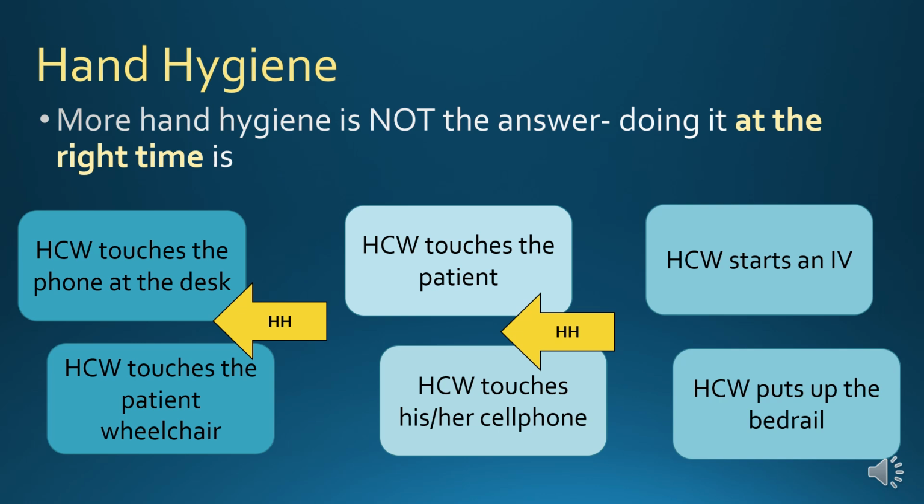After completing the skill, before touching anything else, hand hygiene must be performed, as there is a body fluid exposure risk. Having supplies ready before starting the procedure can help prevent cross-contamination onto clean items or the patient environment. You may not always have everything you need, but if you recognize that you have contaminated something, clean it, and if it can't be cleaned, dispose of it.